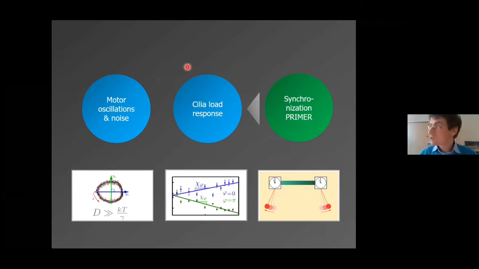So maybe I was too quick on this. Of course, in the experiments, we see these are free swimming cells. We see how the flagellated sperm cells move through the field of view. But then for the analysis, we switch to a co-moving coordinate frame. So consider coordinate axes that you glue to the sperm head. And then we first plot the flagellar bending waves in this co-moving frame, where the sperm head is always at the origin of the coordinate system and always has the same orientation.